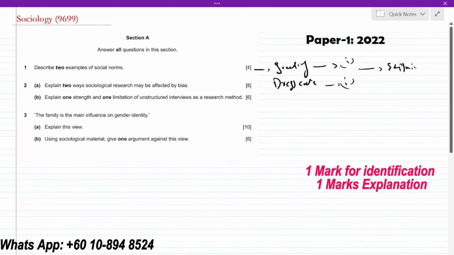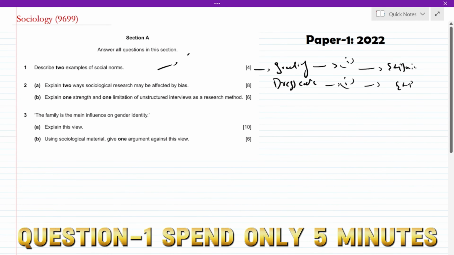And 1 mark for another identification and 1 mark for another explanation. Now you can see that we can get 4 marks. So for that question, no need to give more than 5 minutes. Here you can spend approximately 5 minutes.